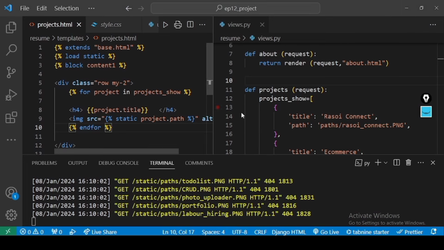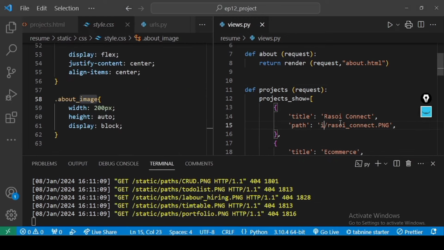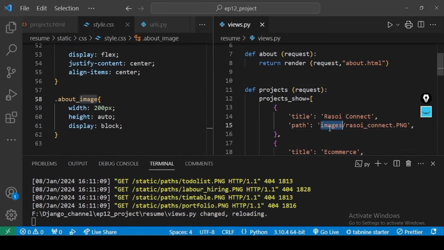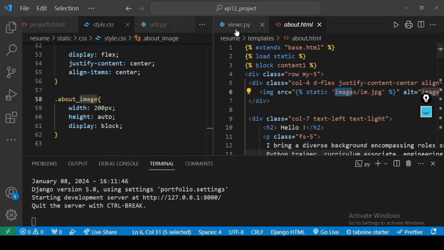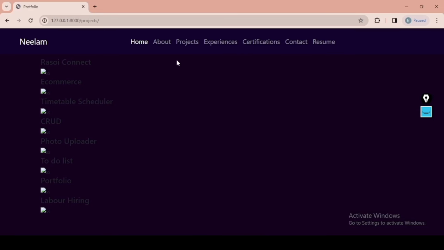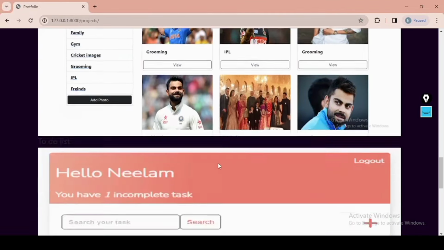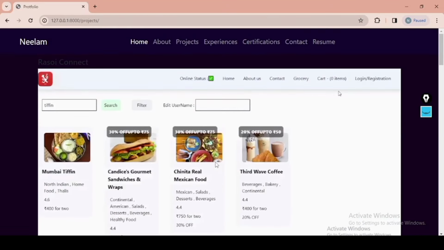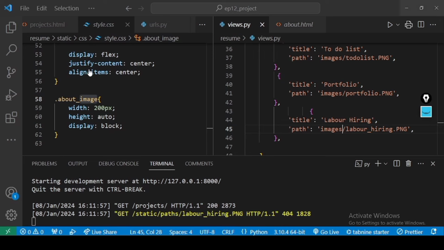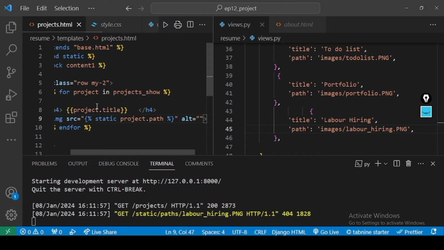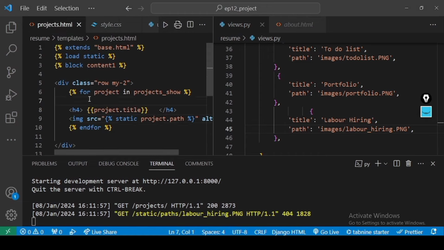Let us see what mistake we have done. Here I have written the path folder, so here I will have to do the changes. Okay. Let us see if it is working fine or not. See, I'm getting all the images that I want. But how do I want? I want two images side by side. So for that, we'll come over here. Inside the row, after the first one has come, we'll create one more div, and we will give the class column, and we'll give 6 columns over here.